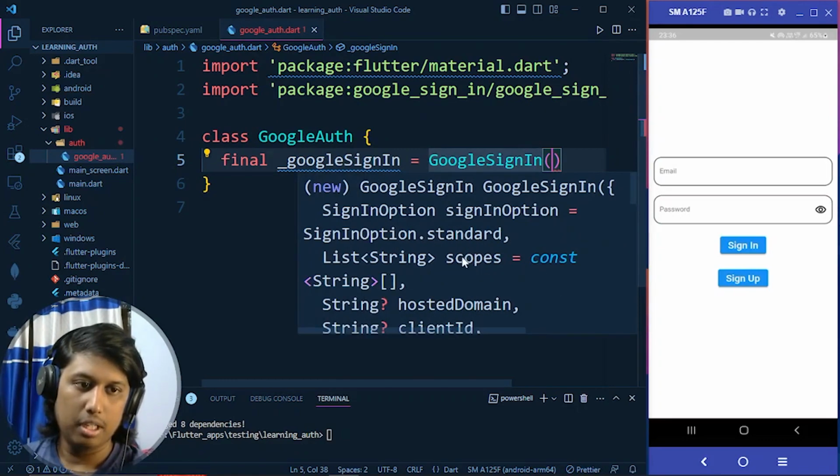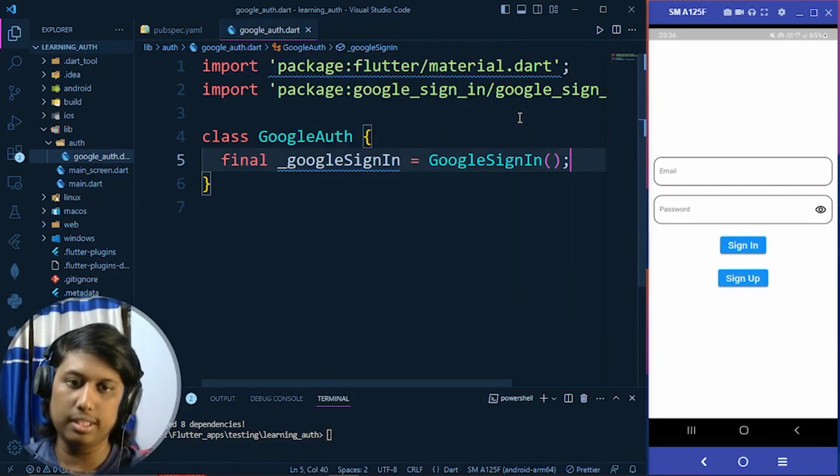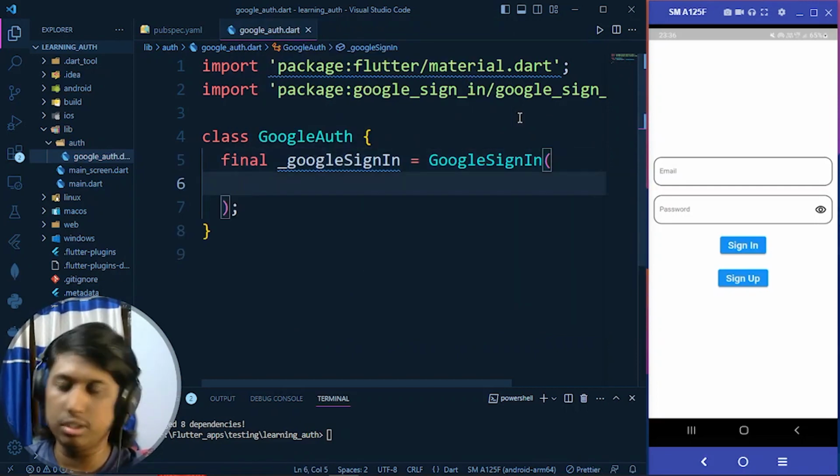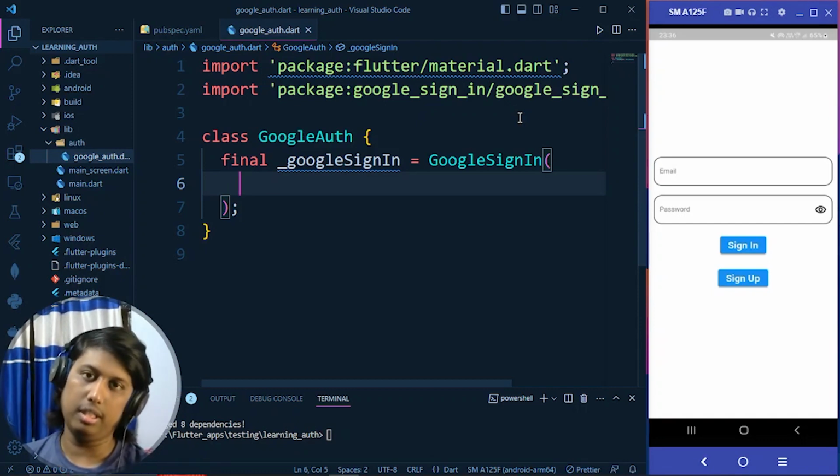So what are those scopes? When you use Google authentication in a different app, you may see that when you click on the button, a pop-up is generated, and the user email and user profile picture are shown. If any mail account is open on your device, Gmail actually shows that email along with the profile picture in the pop-up when you click on that button.